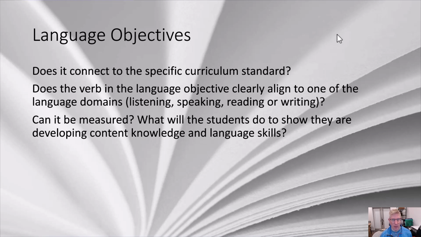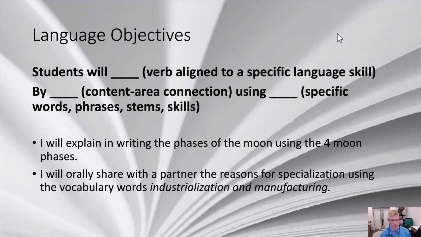Okay, so let's look at some of these examples. If you look at the two examples, the I will explain, you'll notice that we're requiring students to use academic vocabulary. This ensures some depth in their answers. That's what we want, right? We want depth in answers. And it provides us as well with the means to check for understanding. Yep, the first language objective is a structured writing task. What's the second one? A structured conversation.